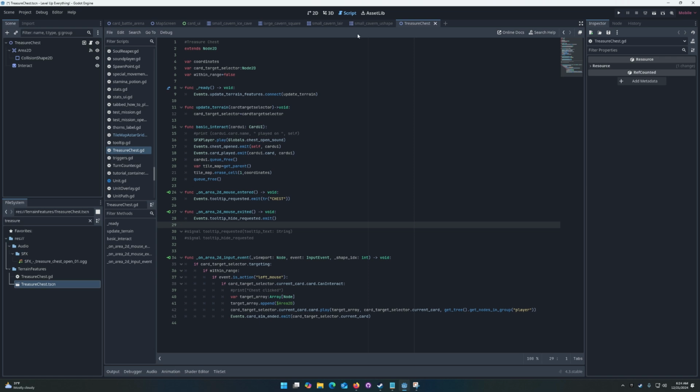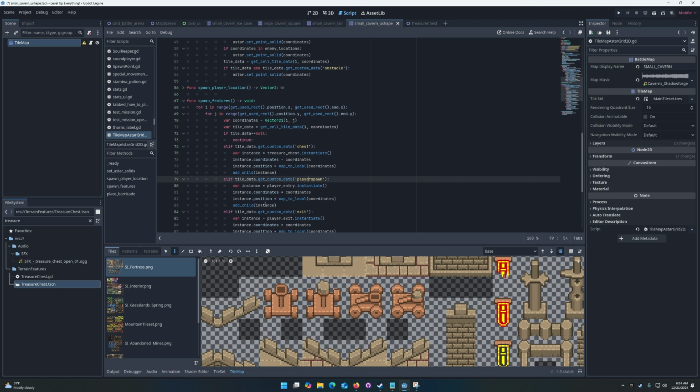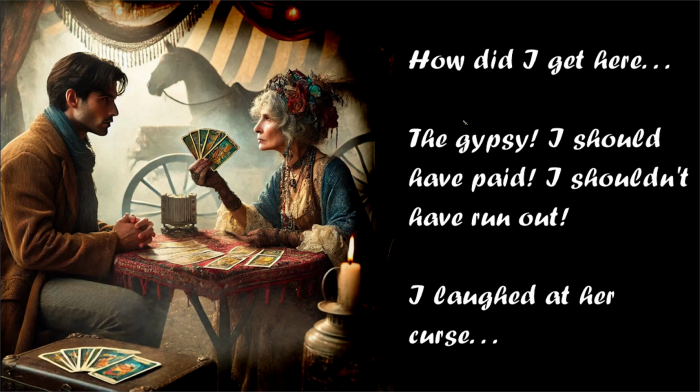And since when we called the code, you'll recall we instantiate it as a child of the tile map. So when I'm running the game, let's go ahead and run the game again real quick and take a look at the remote. You can see what I'm referring to here.